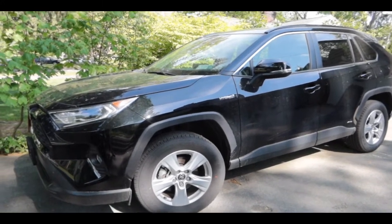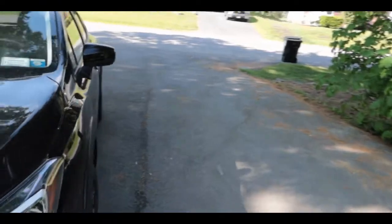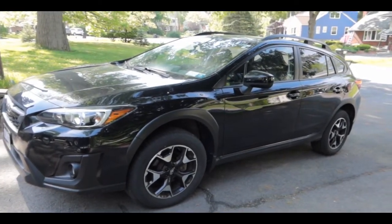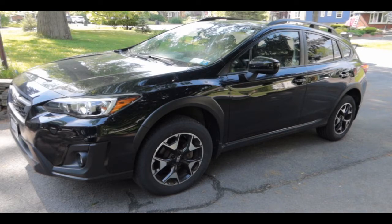It's an SUV. It does a lot of things a lot better, and it's a hybrid. Other than that, in terms of practicality, sitting, being more simplistic, and being more fun to drive, this Subaru still wins outright. My only regret is that this Subaru, for my needs, is just a bit too small. The back seat and everything over there is just too tight. And this is why the Toyota is so much better. But that's my personal opinion. I think it's really an SUV versus a passenger car on steroids. That's what the Crosstrek is all about. Actually, it is a small car that has raised wheels. It's one of the better vehicles that I ever drove, and yet it's a little bit on the small side, and this one is just a little bit too big.